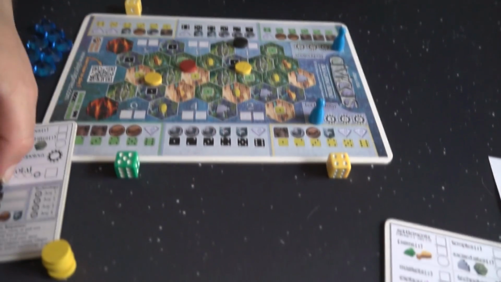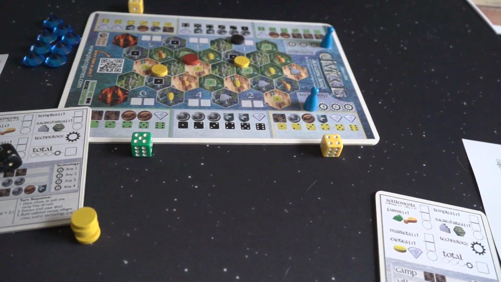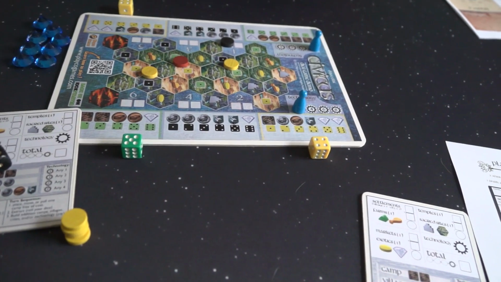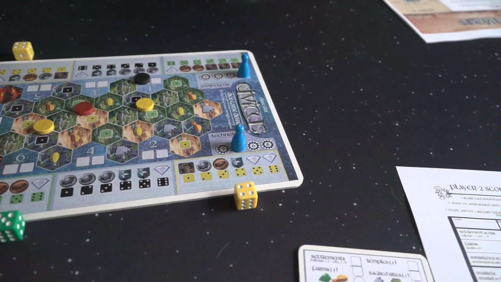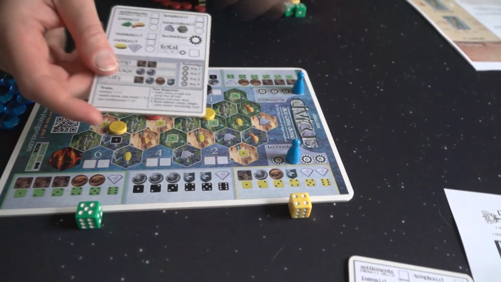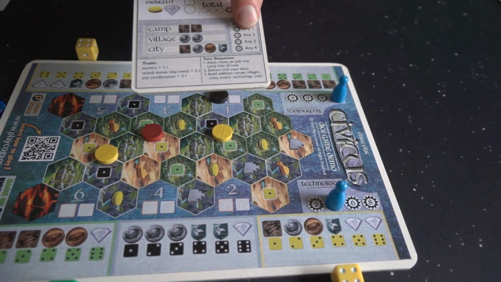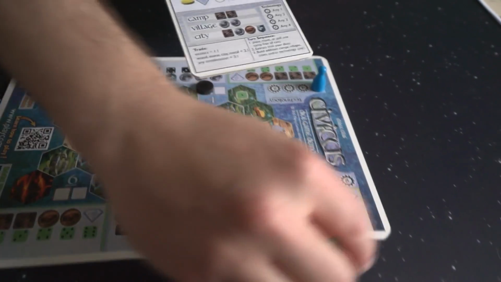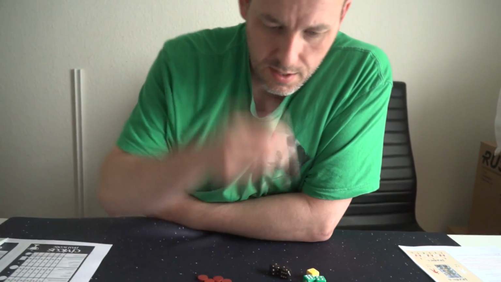Now I used those 2, and I have 2 more dice that I cannot do something with apart from upgrading my technology, because to move from the first to the second I need to sacrifice any 2 resources. So that was the entire round, and the turn goes back to me.